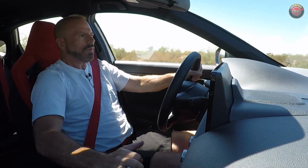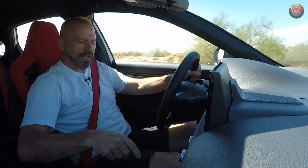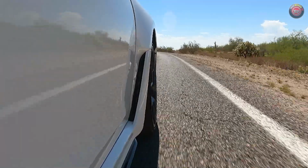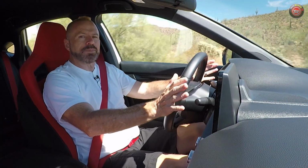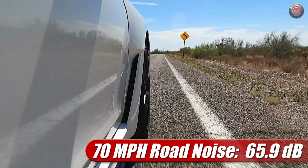And so under full power, there's a little bit of squirm, but it's not as bad as you think, especially off the line. The suspension has adaptive dampers, which are tied to the drive modes, and you've got several drive modes: Comfort, Sport, and then of course the top end plus R, which really dials everything up, as well as the noise from the engine. Now when it comes to noise, you're probably hearing quite a bit of it, not only from the engine, but from these big, huge tires. And right now we are on a pretty noisy piece of highway, but on my 70-mile-an-hour freeway test stretch that I do all my cars on, this is probably one of the noisiest cars I've ever tested.